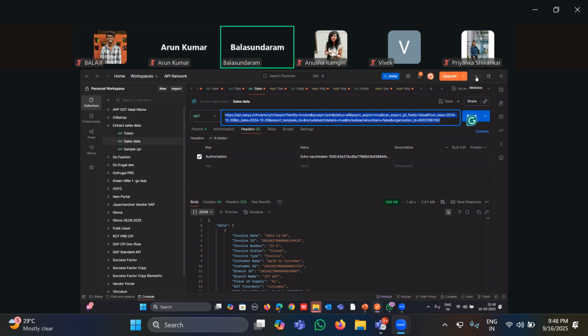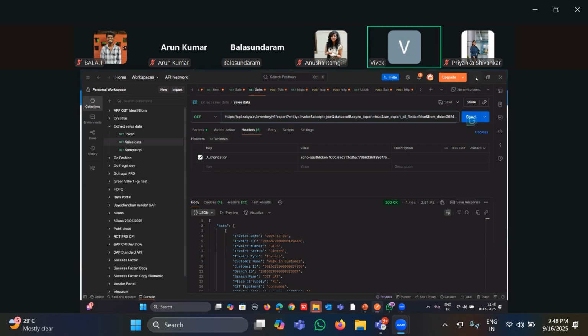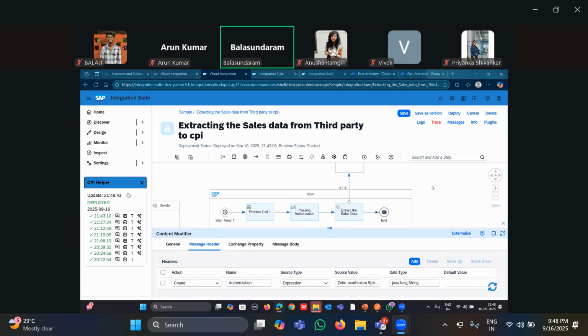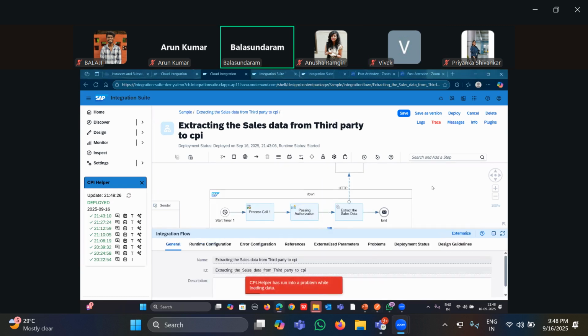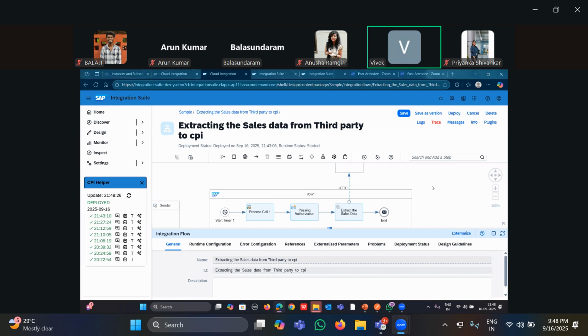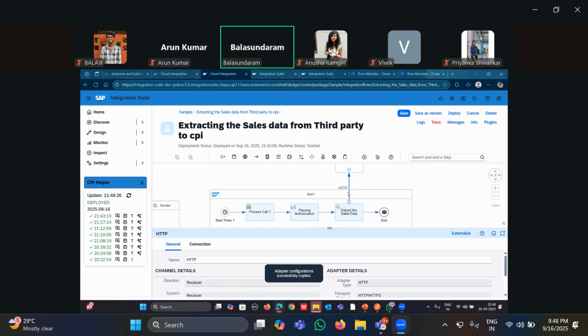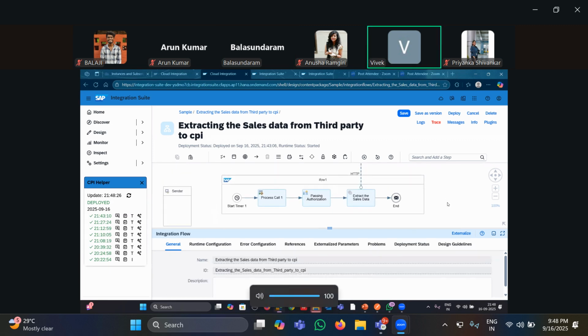The third party team will say which API it is. The client will not tell the adapter, only what type of API. Okay. So in this case, can we also use OData instead of HTTP, and it will do the same work? No, we can't use it for that. Okay, so the client will tell that the endpoint is HTTP, so that is why we are configuring HTTP. Yes, correct.